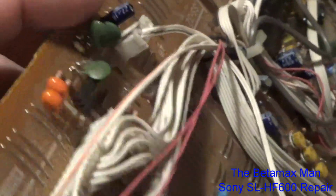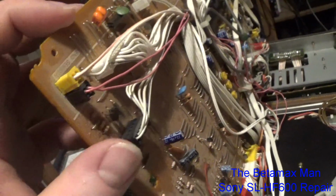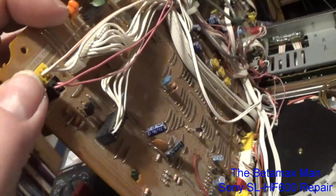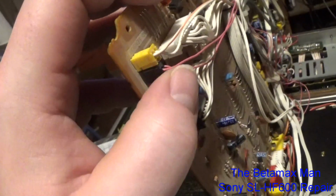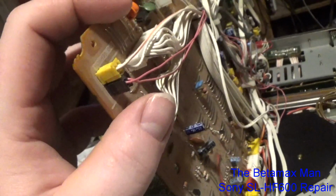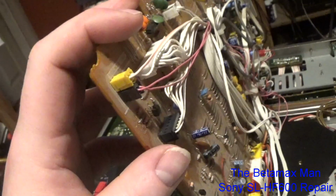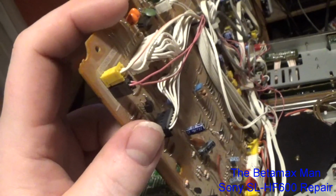And then of course up here we've got this one, which is on the circuit board that controls the end of tape sensor, and not only the end of tape, but the supply side as well. I think this is the tape end sensor for the supply side, and this is for the take-up side. One of the end sensors I suspect is not working, and that's why all the tape is doing is forwarding. It just keeps going forward because it's not detecting that there's a tape there.